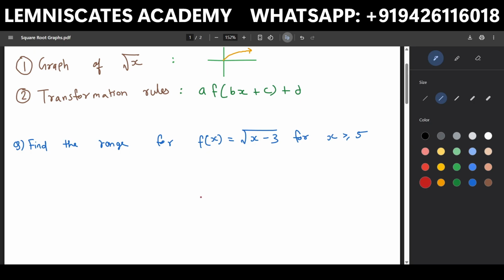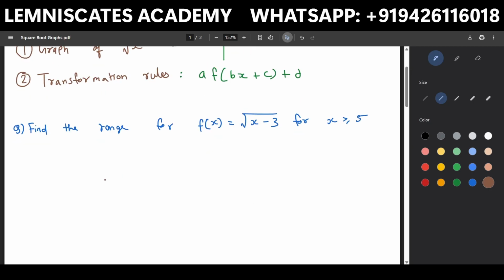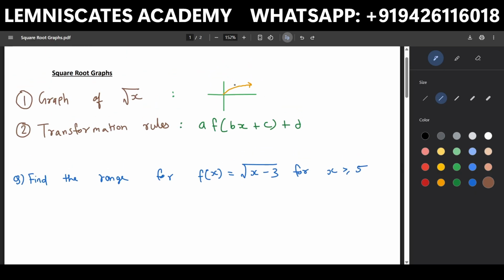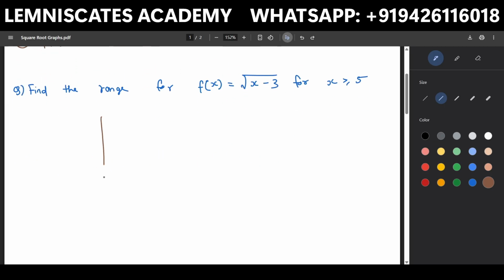For this, the first thing I'll note is that my square root of x graph is being transformed to the right side by 3. Minus 3 is inside the square root, which means the change is happening inside the function. Instead of plus c you have minus 3, so you do the opposite of that. That is, you take your graph to the right side by 3 units. So the same graph I'm going to draw, but shifted to the right by 3 units, and the graph is going to look something like that. Let me show that to you over here.